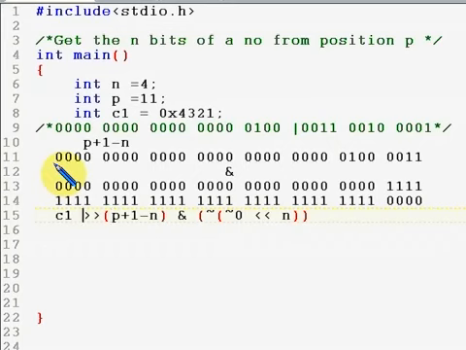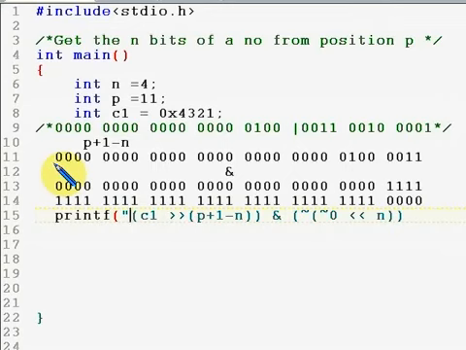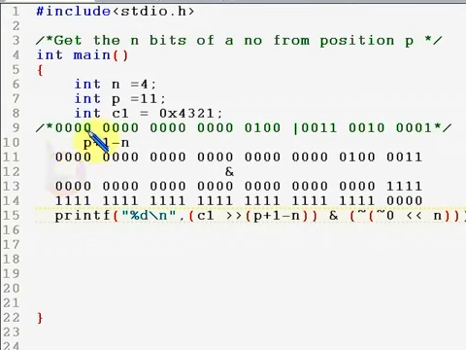Okay, and I think I have this one. I need to print it, right? So let me print it. Printf. Let me print it as an integer. Let me add a new line, and I think I'm done. Let me add one more brace and a semicolon, and let me comment out the rest. Okay, I think I'm done.